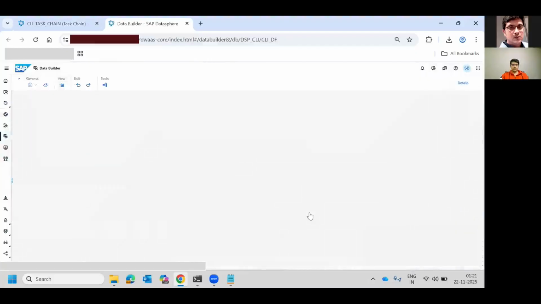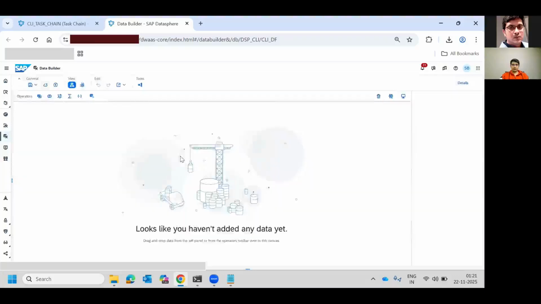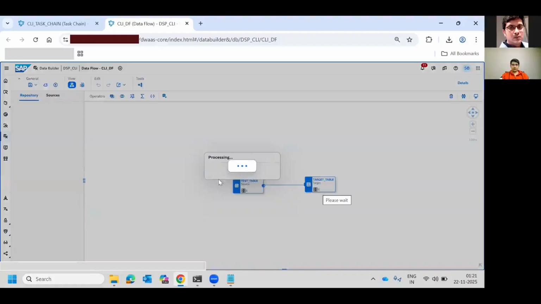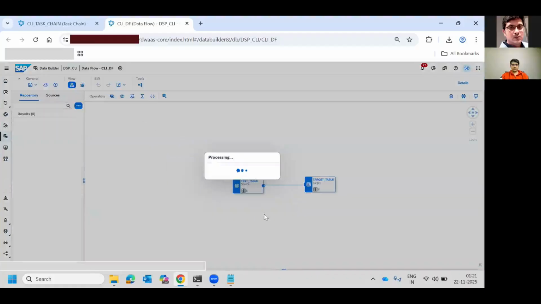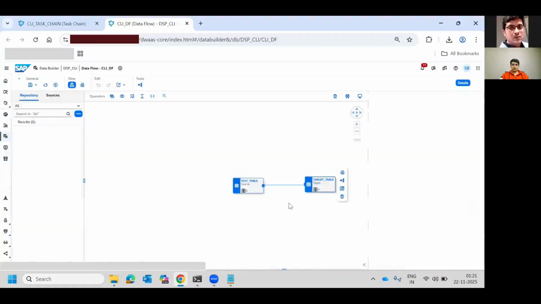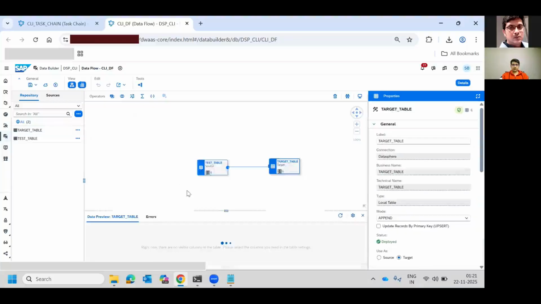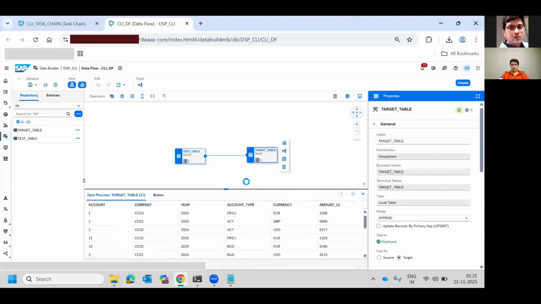And let me open the target table from the data flow. And let's see the content of it. See, all the 17 records are copied.